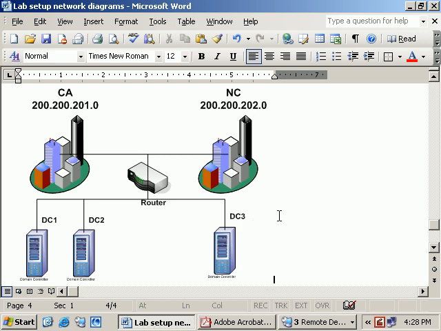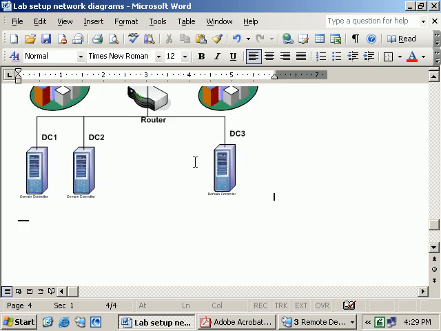Otherwise, what would happen is that all your Active Directory traffic would cross the slow WAN connection, that is a T1 connection. Remember, there's a tremendous difference in the speed. Your network, your LAN, is working at 100 megabits per second, whereas the WAN, the wide area network, at a T1 connection, which is considered great, is working at 1.54 megabits per second. So there's a huge difference in speed between the two, about 6 to 7 times the difference. And her user account will get authenticated over here.